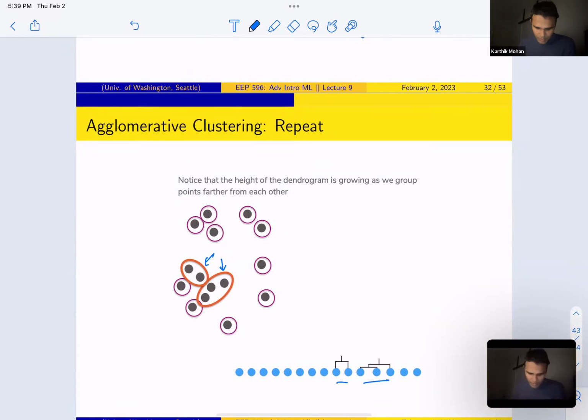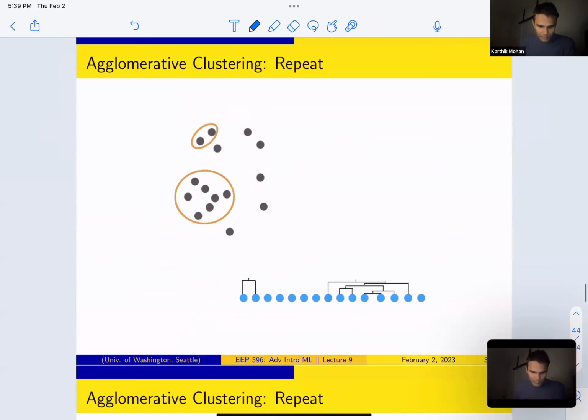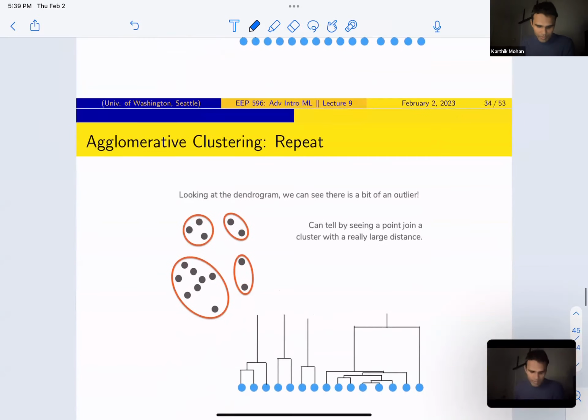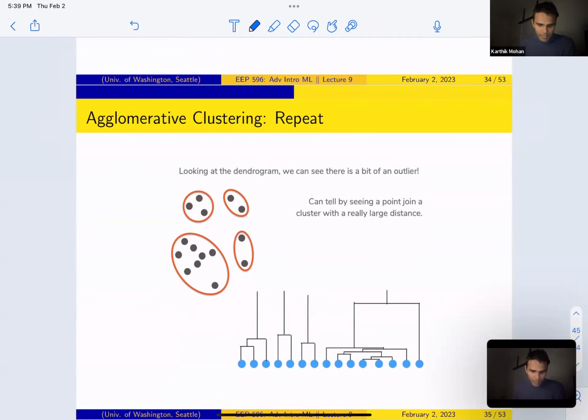You can see the merges are shown here in the dendrogram. So you're starting to build a dendrogram here, right? And then you can keep merging, and this dendrogram gets more and more complicated as you keep merging. And at some point, let's say you have 4 clusters after you've done merge, merge, merge, merge, merge. At some point you have 4 clusters. So you can see this is 1, this is 2, this is 3, and this is 4.